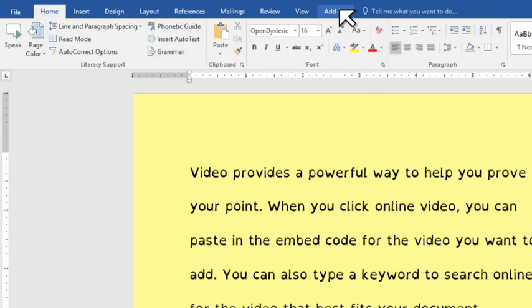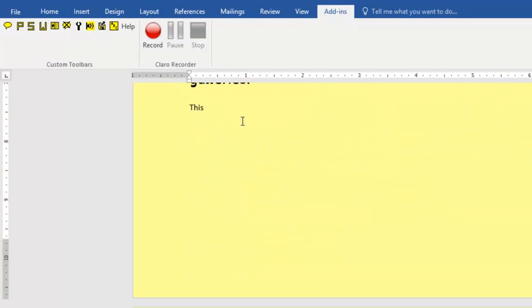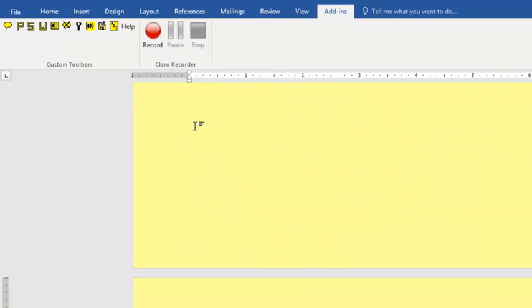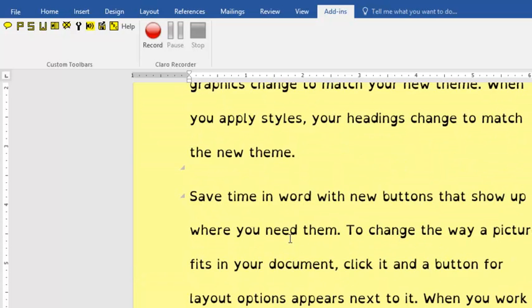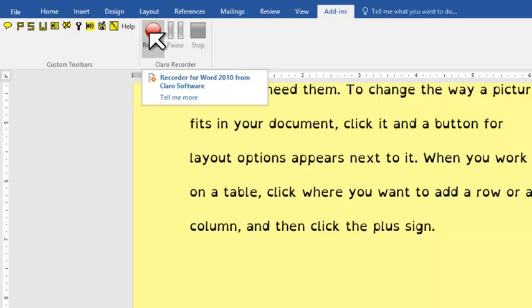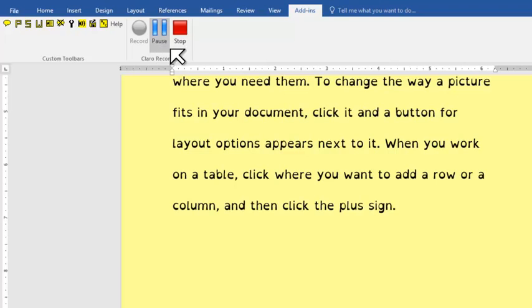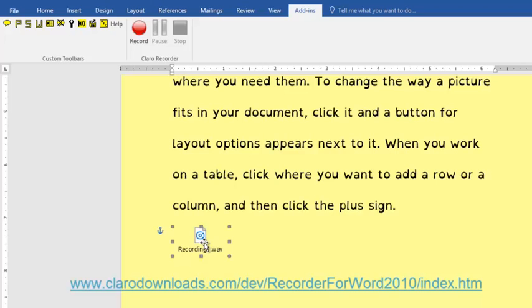And then the other way, if I just pop back into the Add-ins tab, we can also, if you're wanting to maybe add information, or maybe a teacher, for example, wants to give some homework and she just knows that the pupil's going to forget, or leave some instructions, I can use this one here called Claro Recorder. Okay, and again the link's in the box when we go back, so let's just tap on Claro Recorder, so that maybe the student's having difficulty handwriting, or maybe they're leaving a message. You record, and then once you finish that, we'll just say stop, and then you can see that's in there.